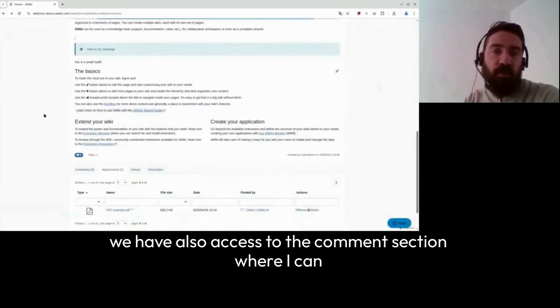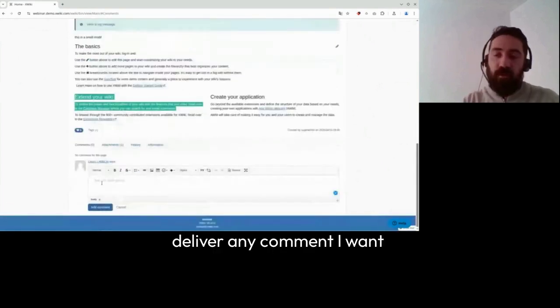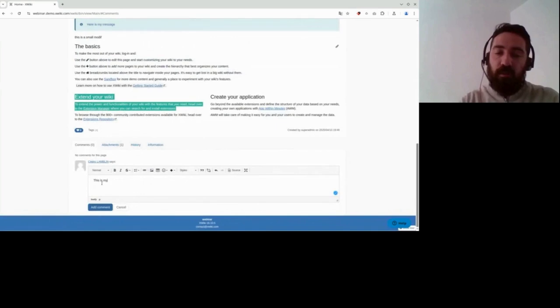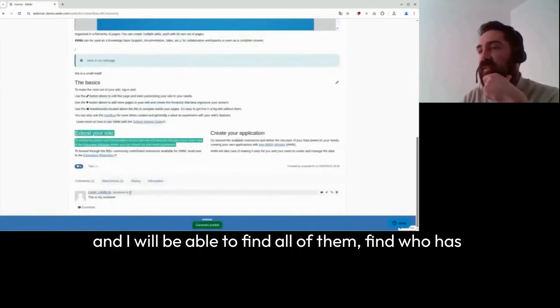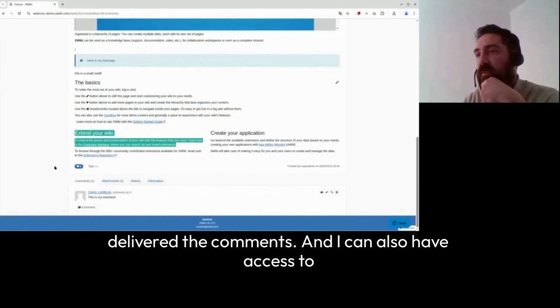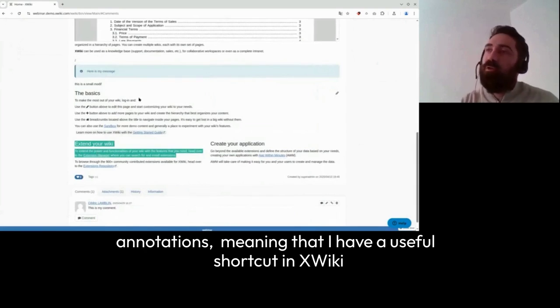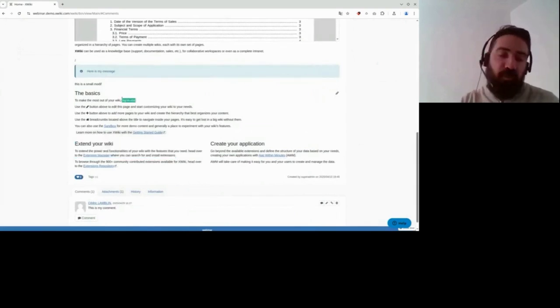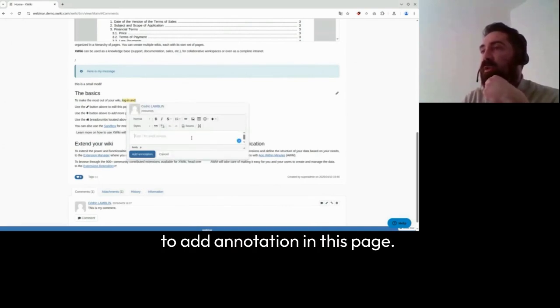We also have access to the comment section, where I can leave any comment I want, and I will be able to find all of them, and who left the comment and when. I can also have access to annotations, with a useful shortcut in XWiki, Ctrl-M, that shows a pop-up allowing me to add an annotation into this page.